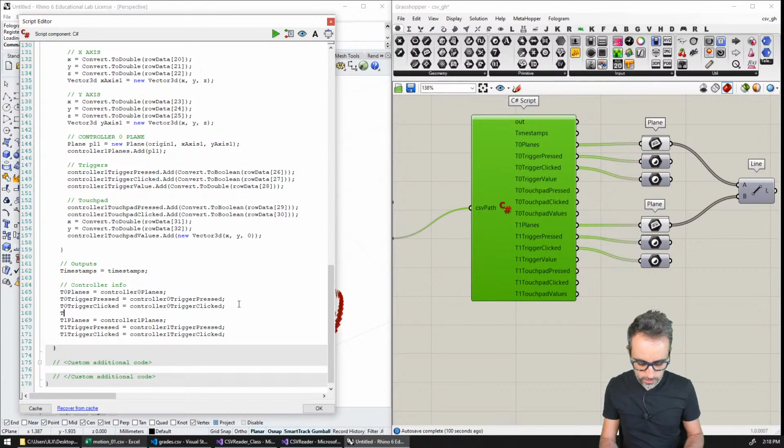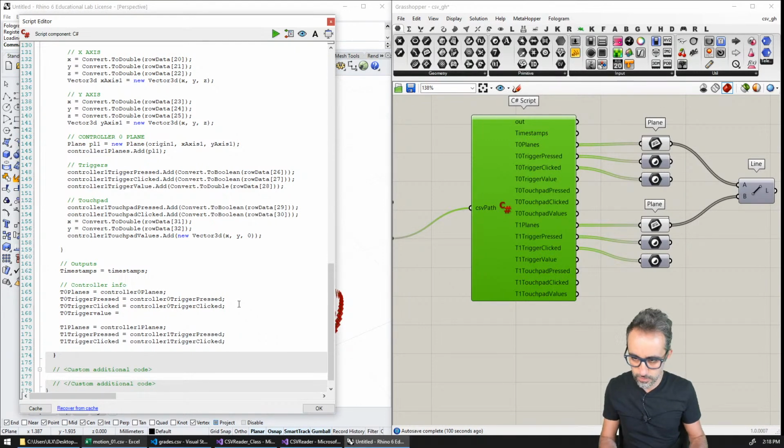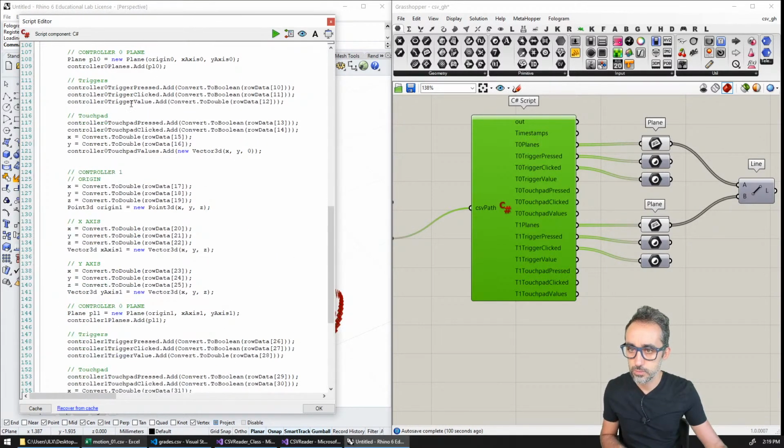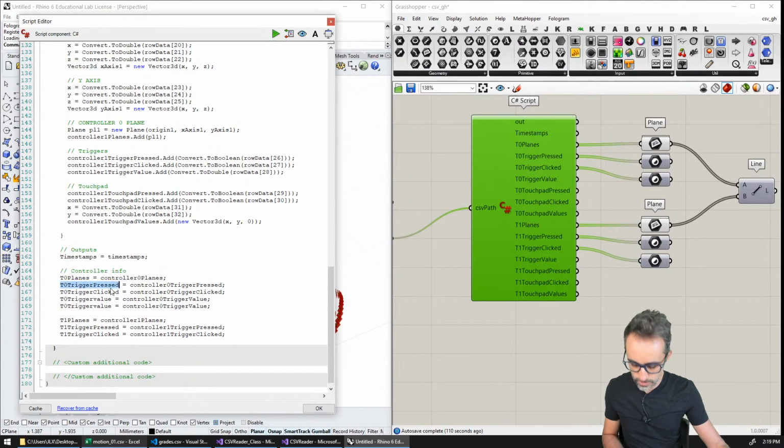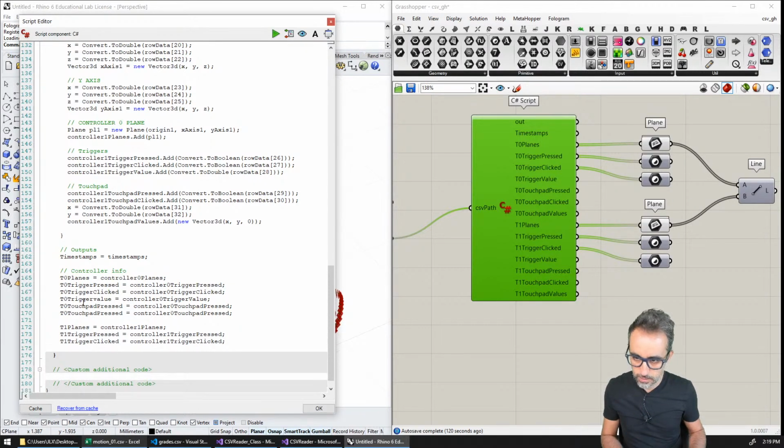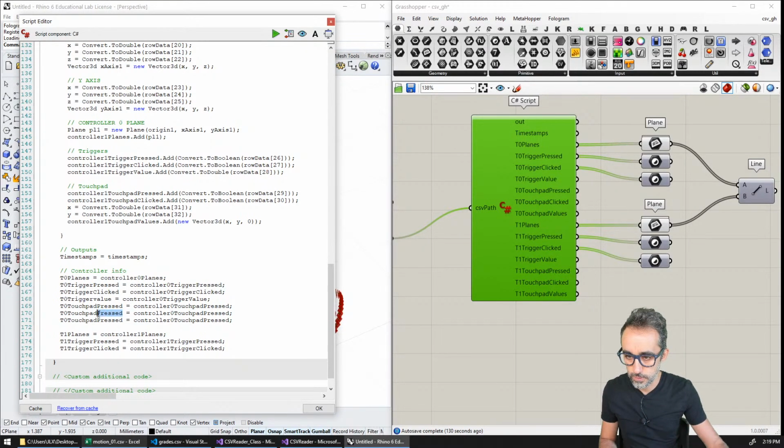So T0 trigger value equals something, which is going to be controller 0 trigger value, and now this is going to be touchpad pressed. It's going to be controller touchpad pressed, and then this is going to be touchpad clicked.